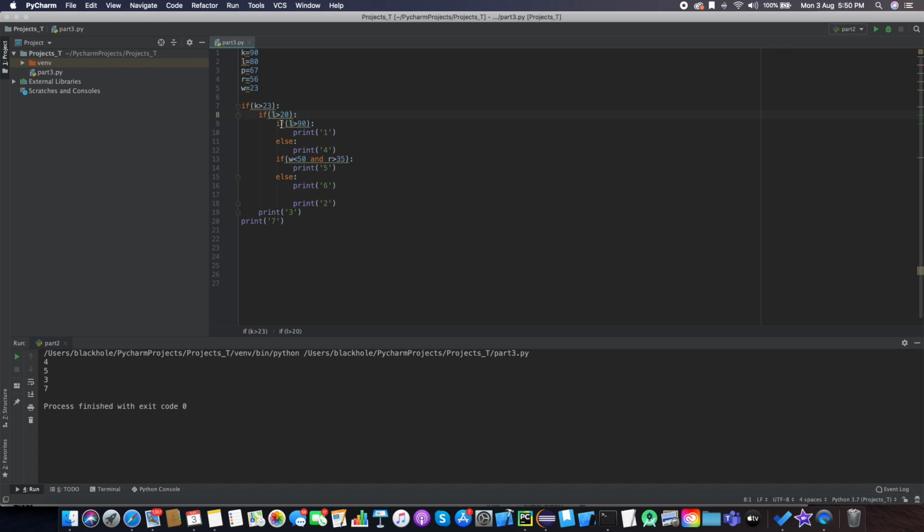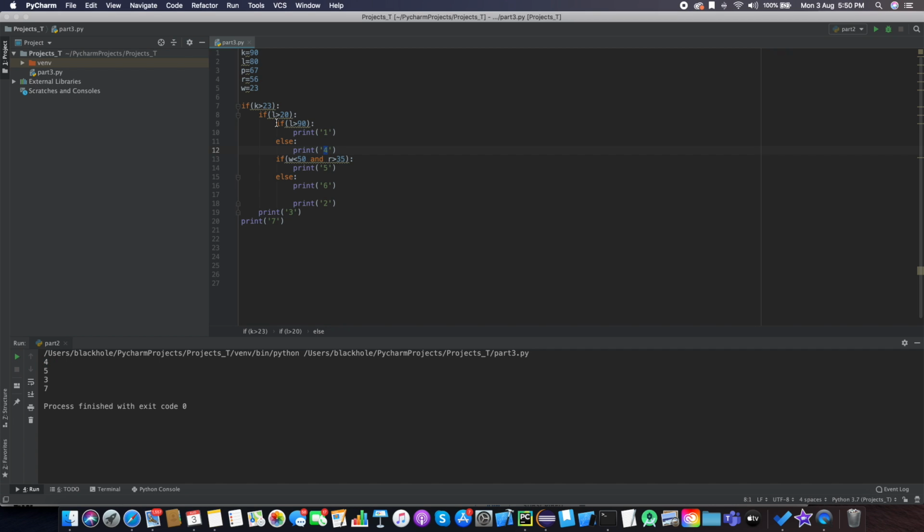Now let's head to the other if statement, the nested if L is greater than 90. Is L greater than 90? No. So now what do we do? Do we print this out? Do we print 1? No, because L is not greater than 90. We will print out the else part, which is a 4. So that's the first output, as you guys can see.